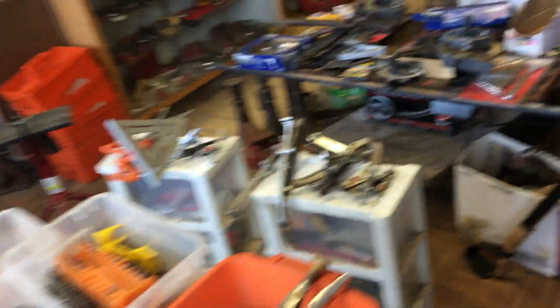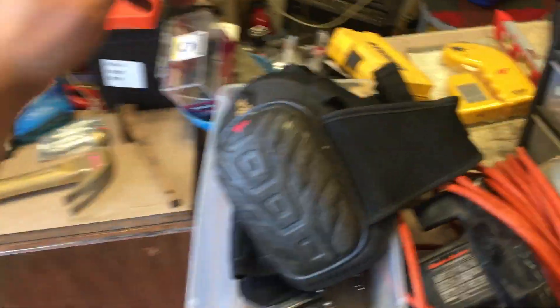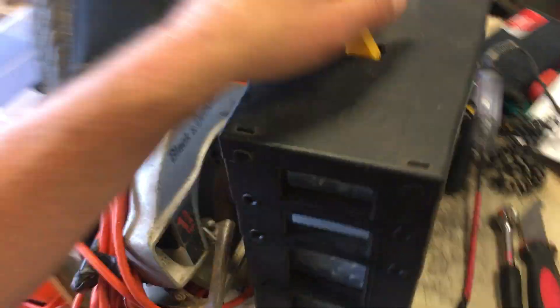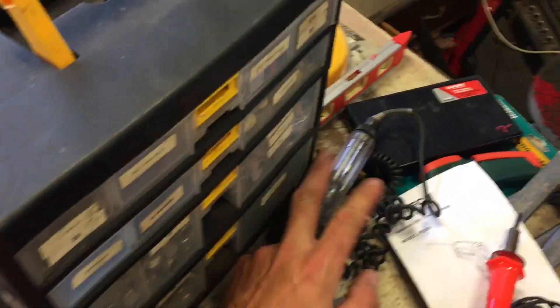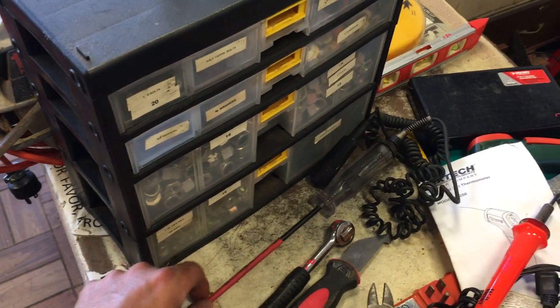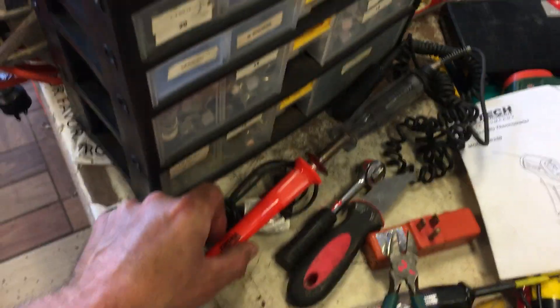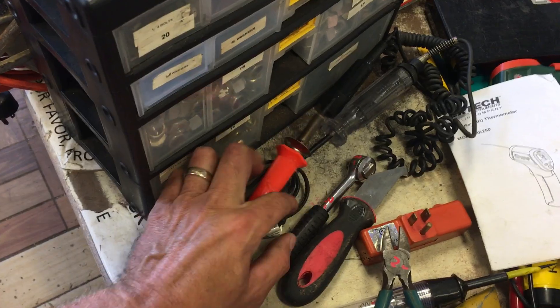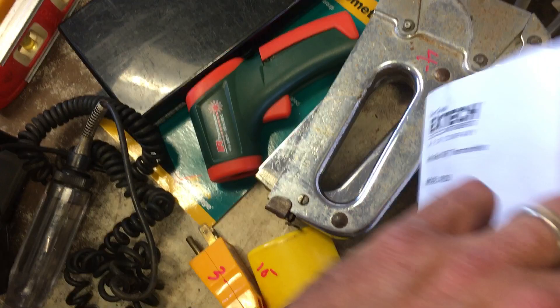$225 on the brand new Echo CS 400 chainsaw. I'm going to spin back over and do the stuff on the counter. $9.50 on the knee pads. $10 on the circular saw. $10 on the bin of nuts and bolts and all types of stuff in there — washers too. Voltage tester: that one is $2, there's a smaller one which is $1. Weller pencil soldering gun, that is $2.50. $3 on the quarter-inch ratchet.